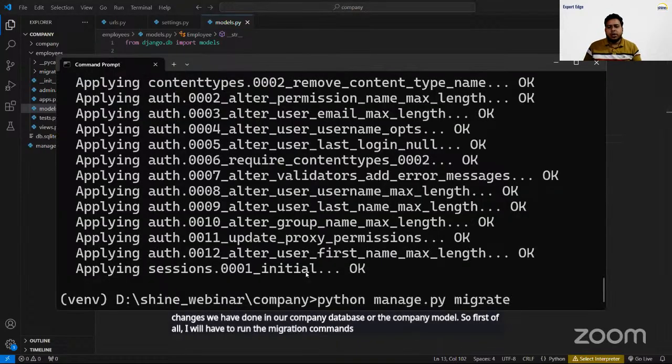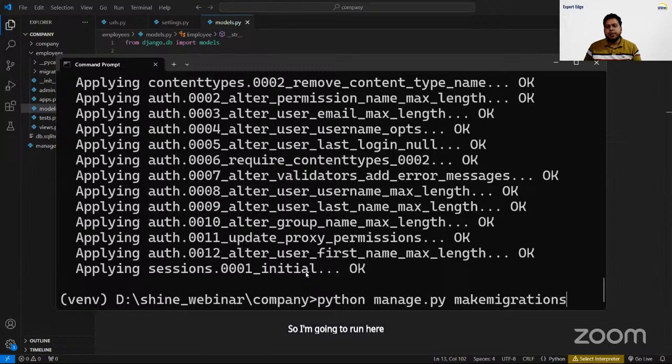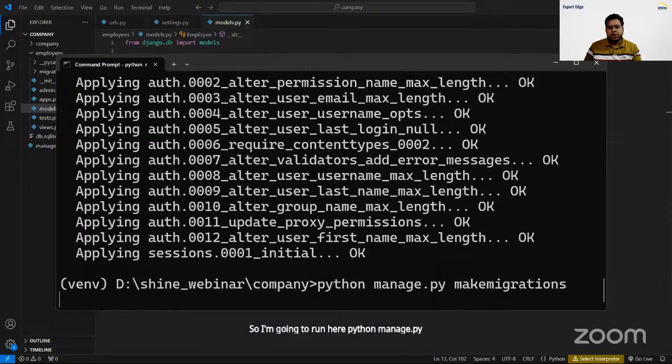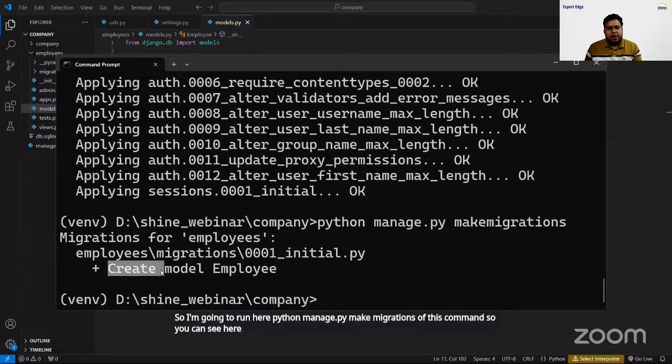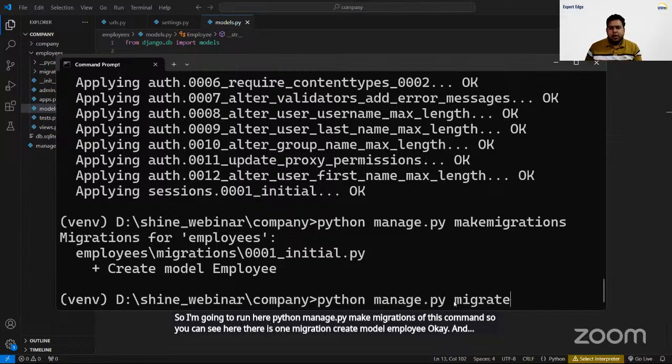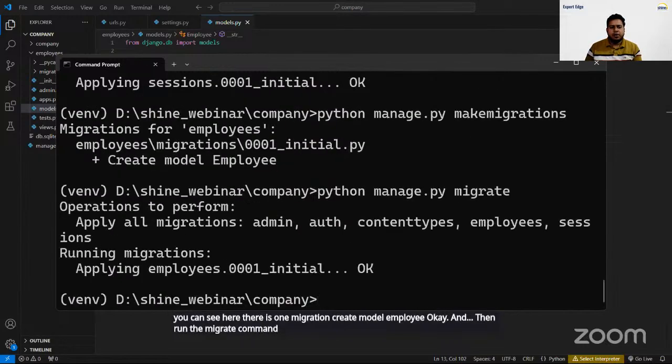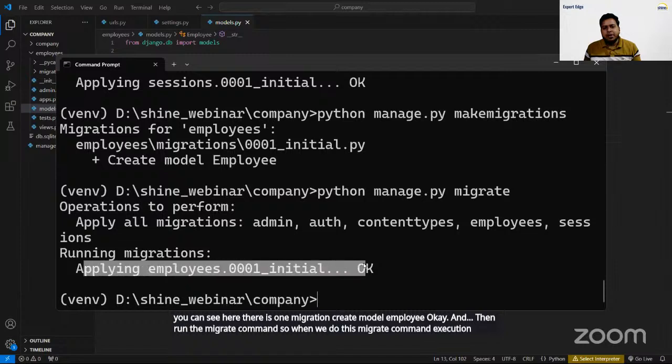So I'm going to run here python manage.py makemigrations, run this command. So you can see here, there is one migration, create model employee. Okay. And then run the migrate command. So when we do this migrate command execution, the migration is done.